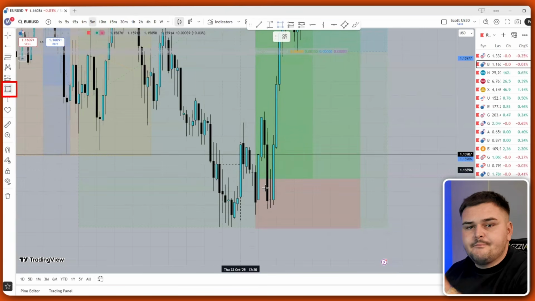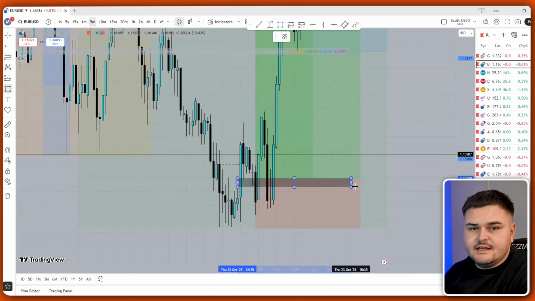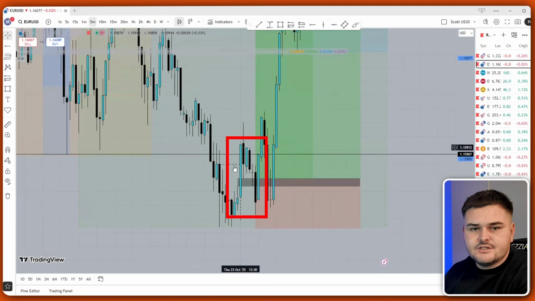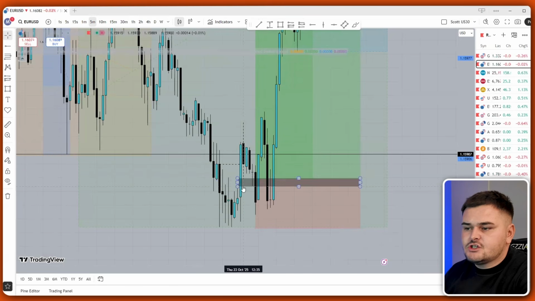We've now got a sweep of Asia low. We then drop down to the 5 minute time frame. We've now got a change in the state of delivery or an order flow shift. That indicates the order flow shift. And now we've also got a fair value gap open up. As soon as I see this fair value gap open up, a candle closure above this change in the state of delivery, I am then going to place my order at the open or the top in simple terms of that fair value gap with my stop below the lows.